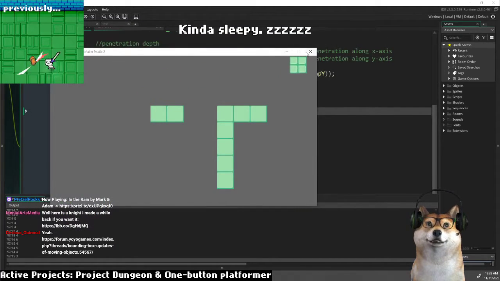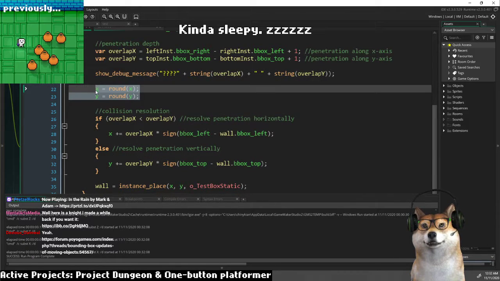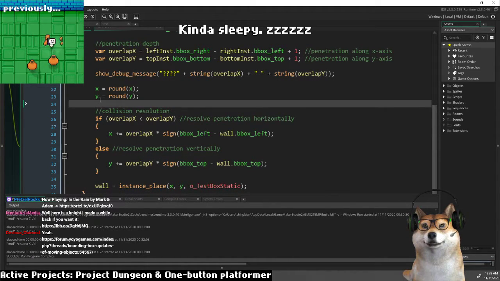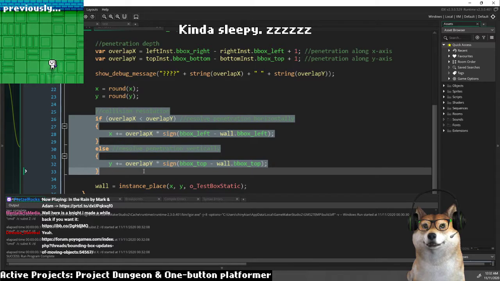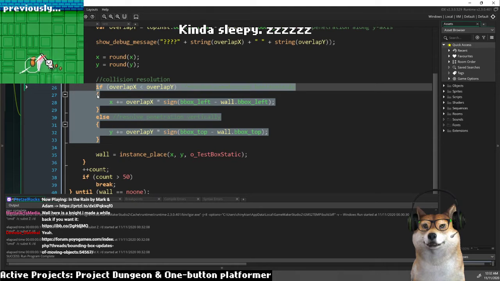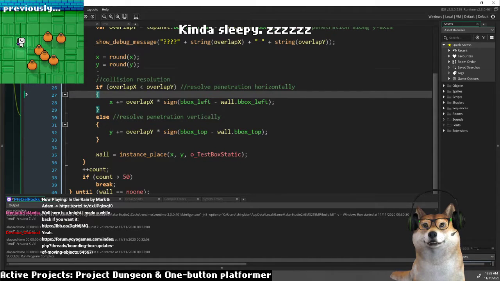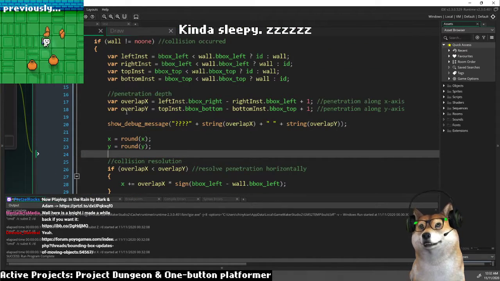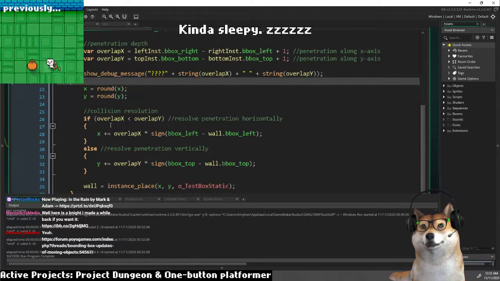I think if I were to just round it, then it should be fine. Since the collision resolution is not dependent on my velocity, it will always work towards pushing out the box. It should, by right, be fine.